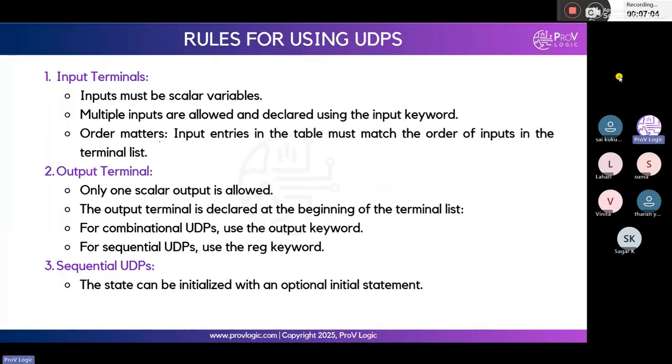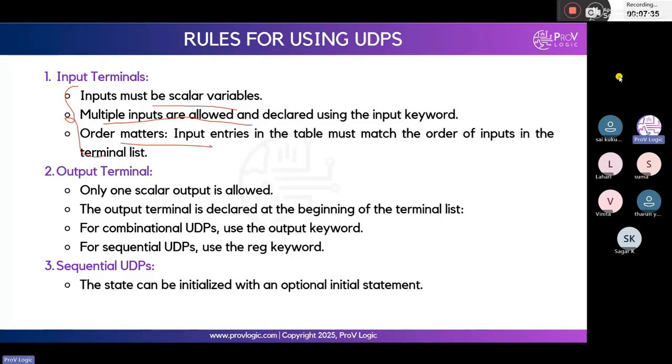So input terminals, inputs must be scalar variables. Scalar, as you already know, means a single bit. Vector means multiple bits, other than one bit, whether it's 2-bit or 3-bit or 4, 5, whatever the number of bits, we call it a vector variable. Scalar means a single variable, a single bit.